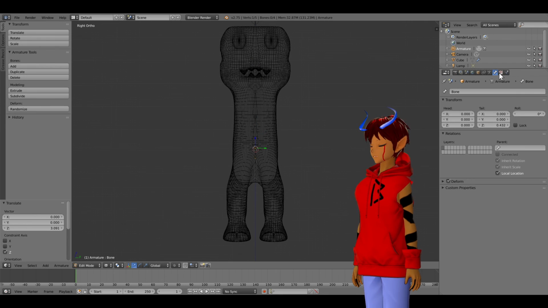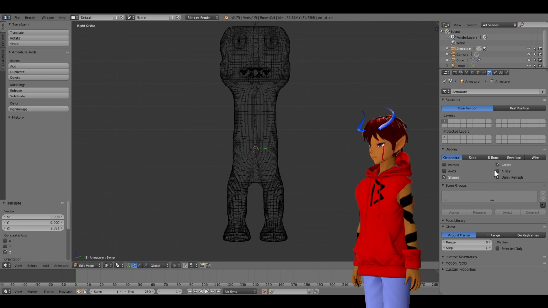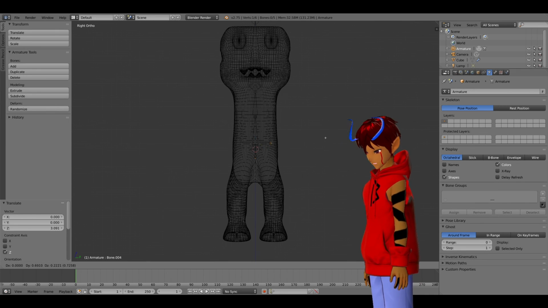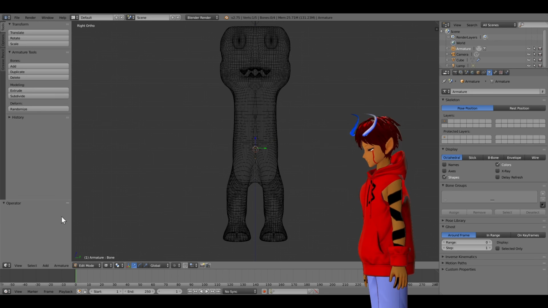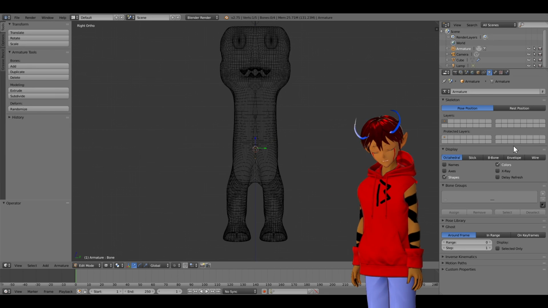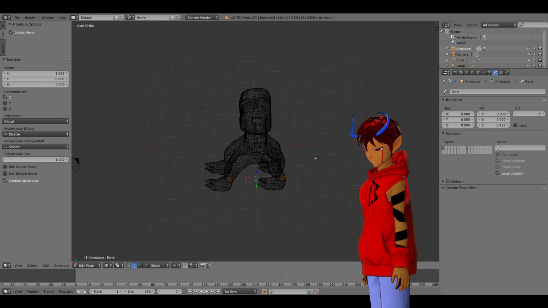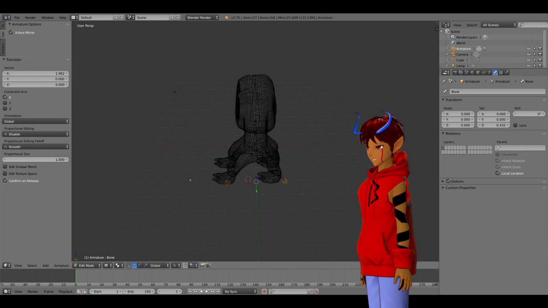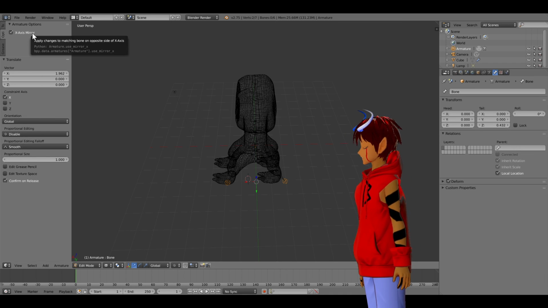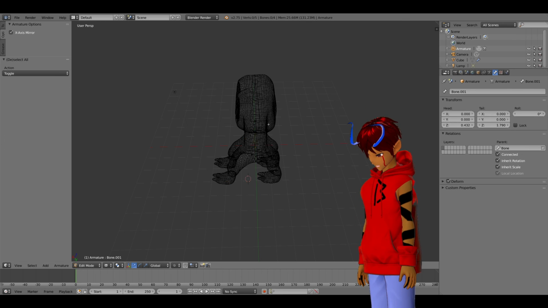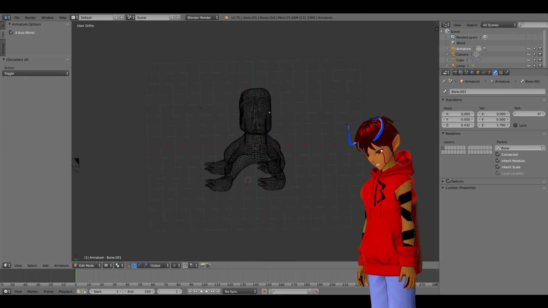How do I make a symmetrical fork? I don't remember. If I just extrude here? Nope. It's gotta be forked extrusion. Where is fork? No! Ah! That's where I messed up.